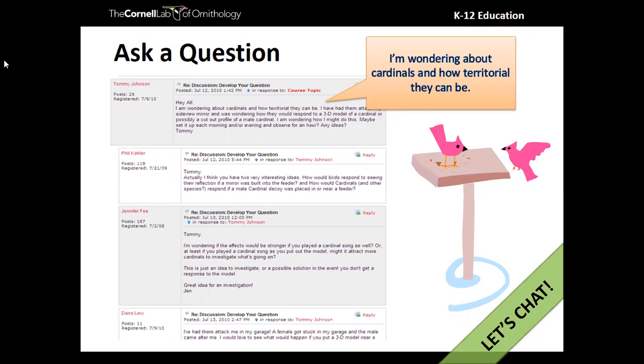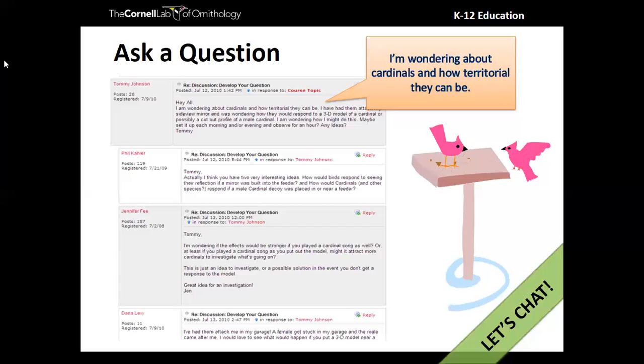And while you're thinking, I could share a little bit more about this particular question. Oh, cool. Sue's wondering if a type of feeder or a type of seed might make cardinals more territorial. So maybe there's a food that they prefer and that they will then spend more energy defending. Cool. Lisa's wondering about cardinals and whether they're more or less territorial when food is abundant or scarce. That would be cool.